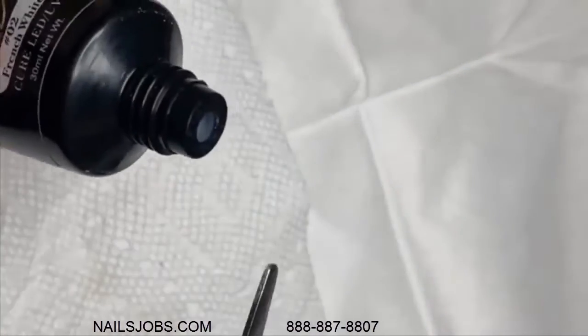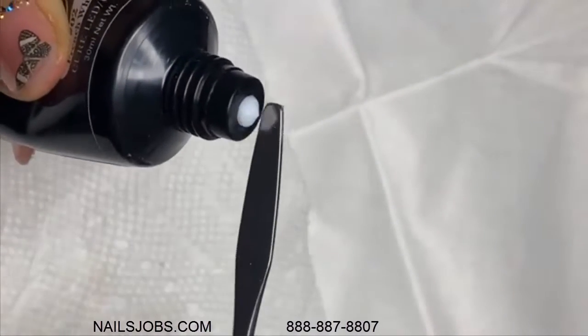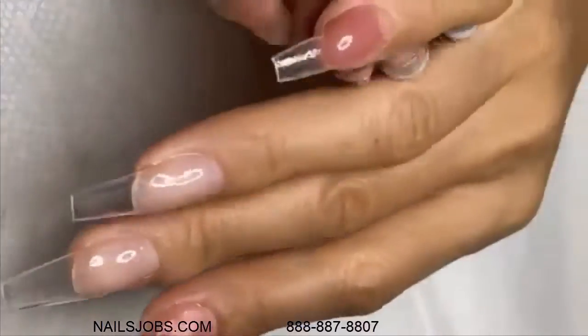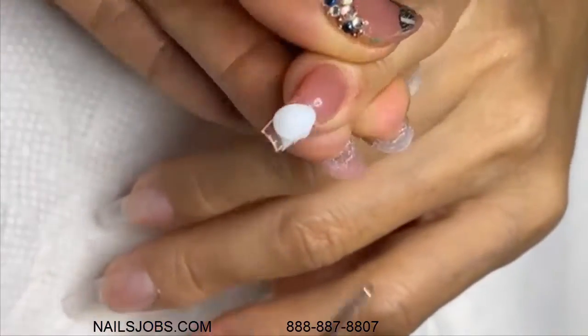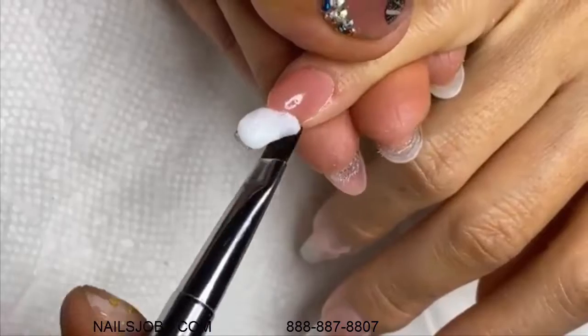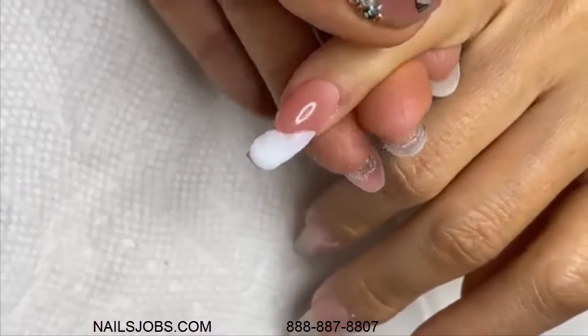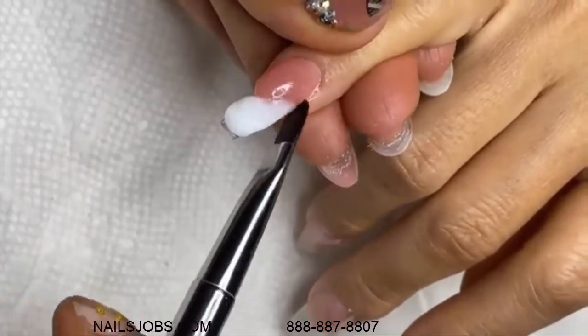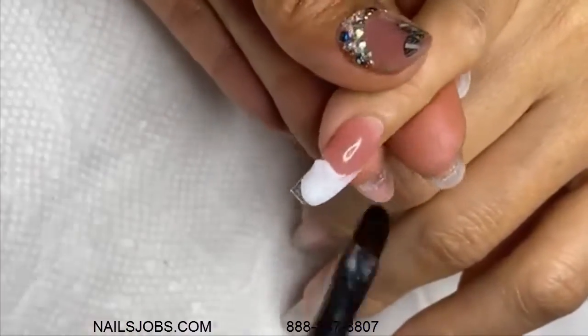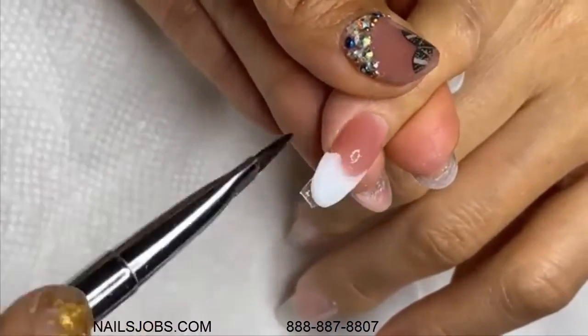Kena like a basic French pink and white technique. Easy step-by-step process for pink and white.